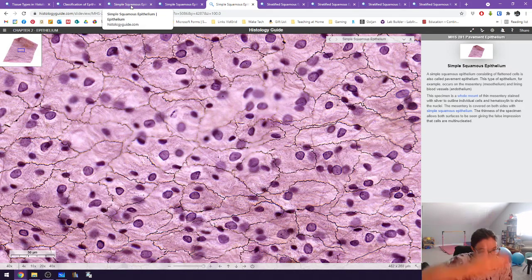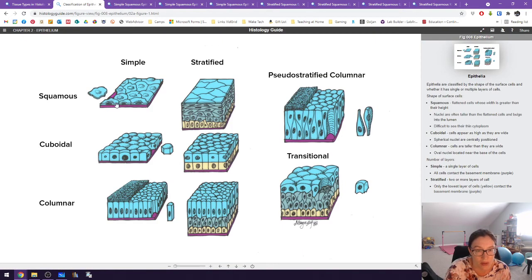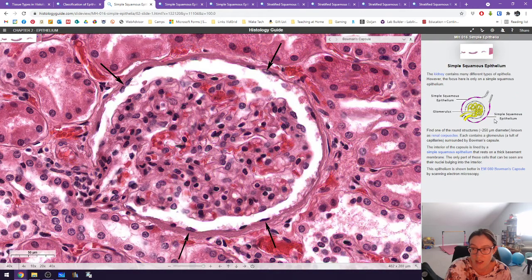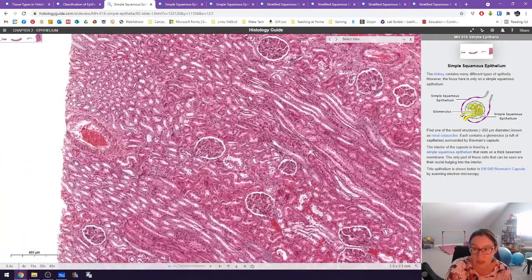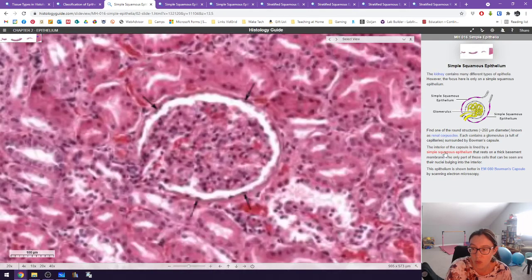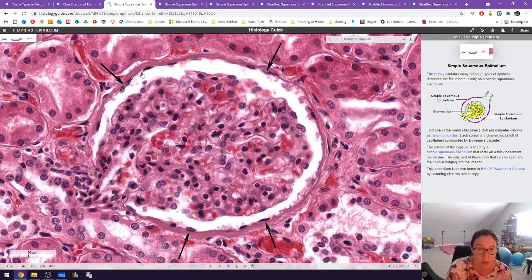Now, if we cut the simple squamous, when we section the tissue and cut through it, and do a cross section and cut through it right here, then these simple squamous cells are going to look very thin. This is actually an example of the kidney tubules. This is pretty cool. When we get to the kidney, you'll be able to see this. But we're looking at this simple squamous epithelium, and we can see some white here. This layer right here is simple squamous epithelium that's lining the inside of this renal corpuscle. So it's lining right here.